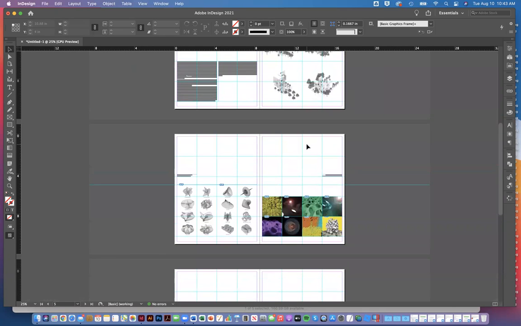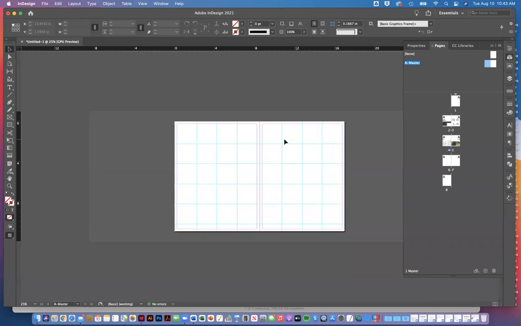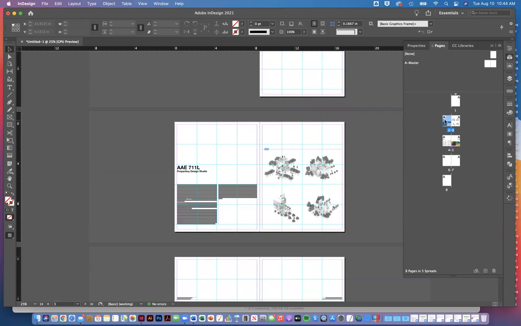All right. So again, how we started is we made a new document. We adjusted the unit type. We adjusted the size. We adjusted the margins. We went into the masters, and we created a grid. We established some sort of ordering system, in this case a grid, that could be applied to each successive page in our portfolio.